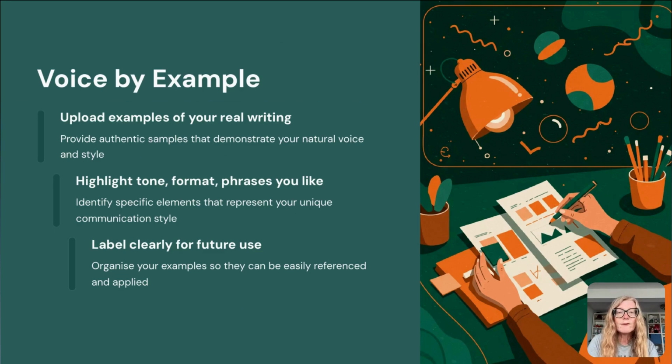One of the best ways to teach an AI your voice is by giving it real examples. You can upload or copy and paste past emails, posts, or reports that you're proud of, and give an example of good pieces of writing where your tone shines through, and common phrases or metaphors that you like to use.